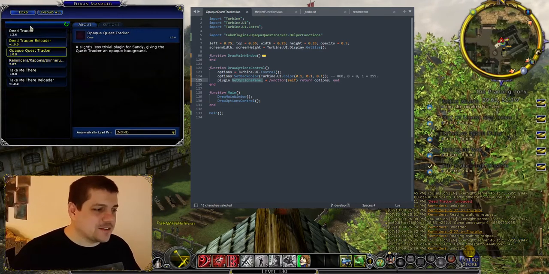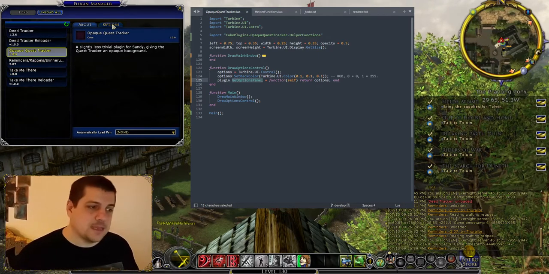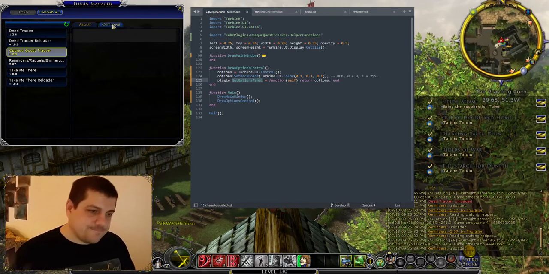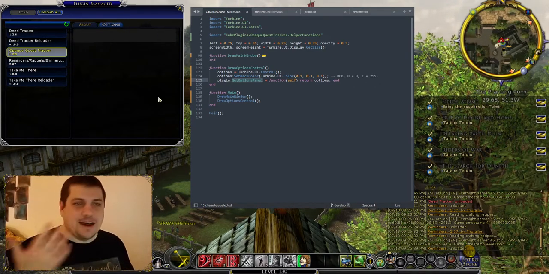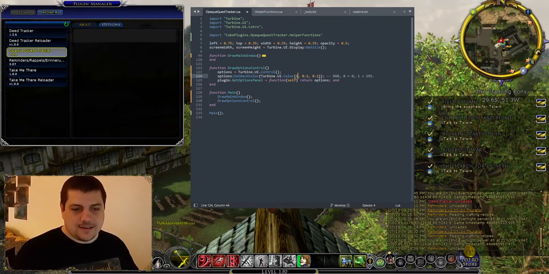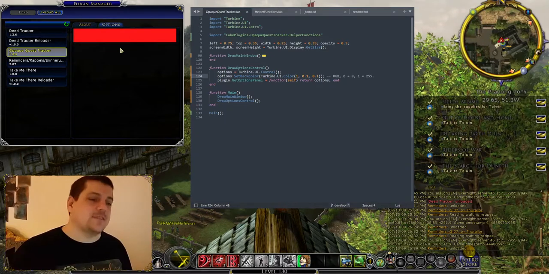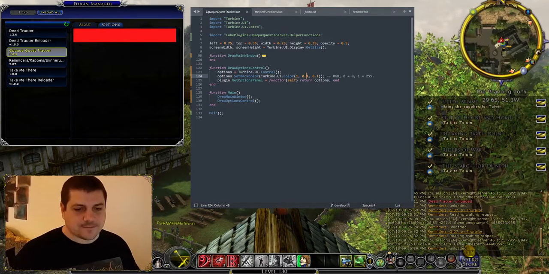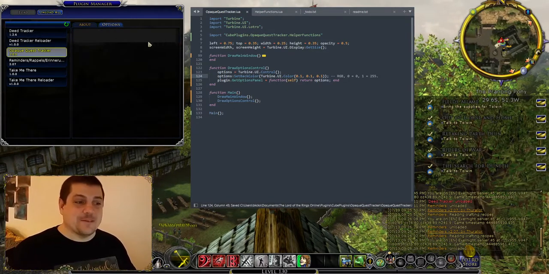Into the panel. So let's go ahead and load the Opaque Quest Tracker. We can see the options button lights up because there's something there. And when we click on it, we can see there's a gray box. This is a control that's a default size. It's been changed to the color, and we know it's the one that we just did because if we change those colors, let's make it obnoxiously red with 100% red. We'll go to the options. Yeah, that was definitely the box that we drew. Let's stop it being that color. That is bad on the eyes. Okay, there we go. Back to being gray.